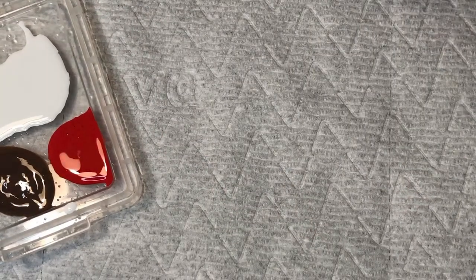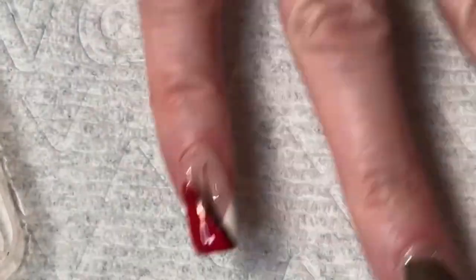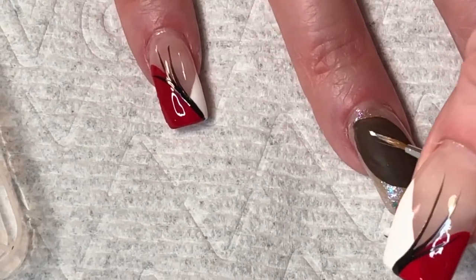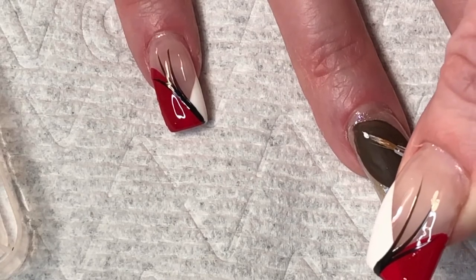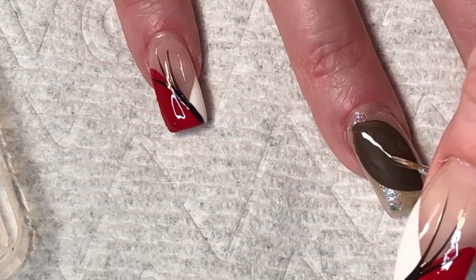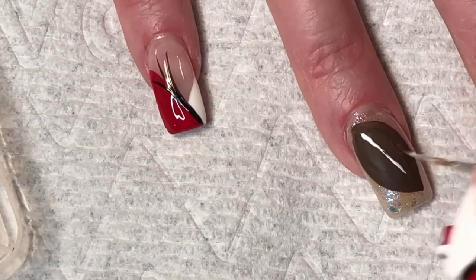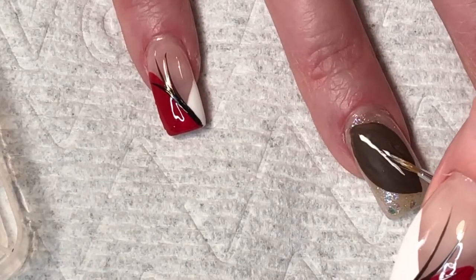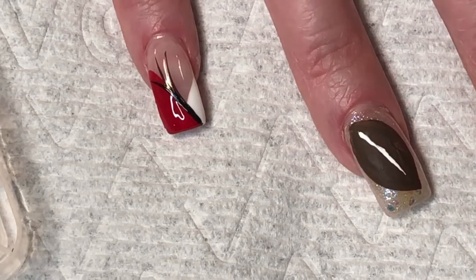So we're going to get some white, and we're just going to do a little thin line through the center of this football. Let's draw in here. Okay, and then not the entire football. Remember, we're going to go through the whole thing. So starting about this point here, we're just going to draw a white line going down. And this does not have to be perfect, but you do want it thin. Okay, so just be careful, and stop it before that point.